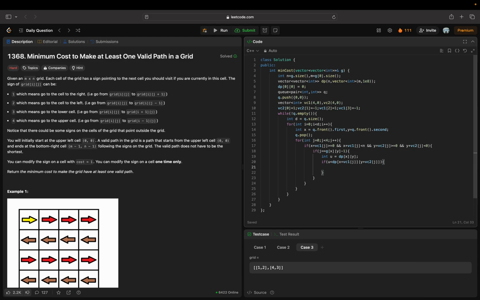Then we will change it: dp of x plus vc1 j and y plus vc2 j. This new value will be assigned to it. And our queue will be pushed with that value.